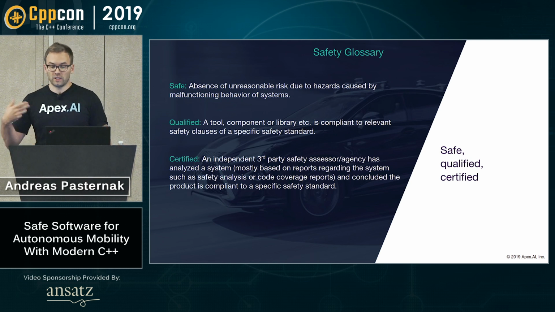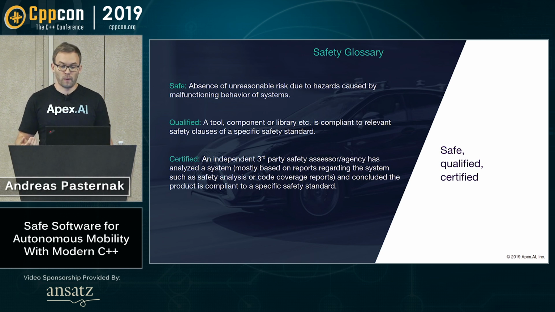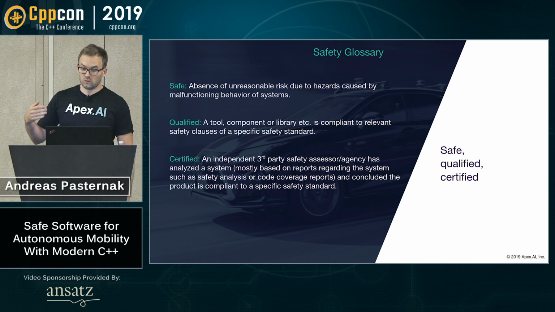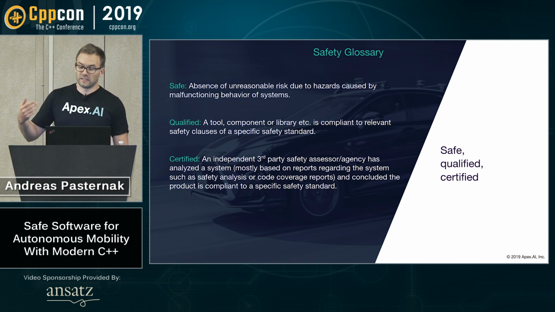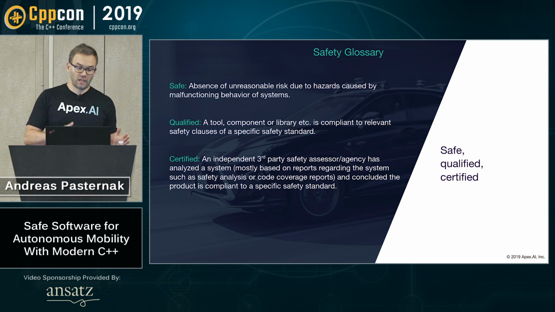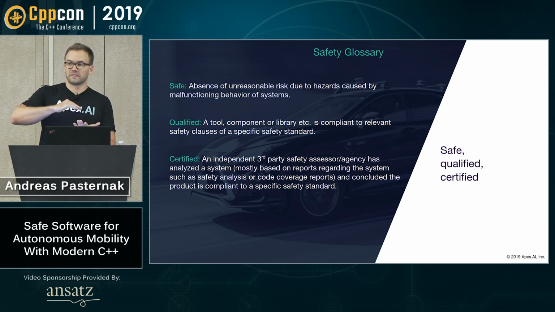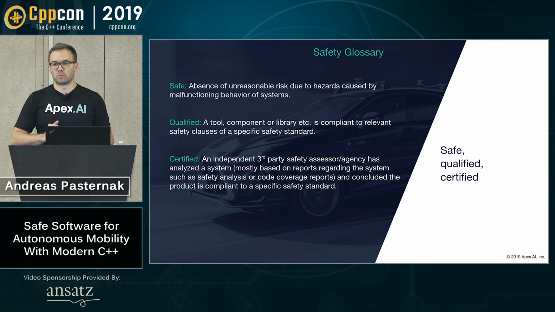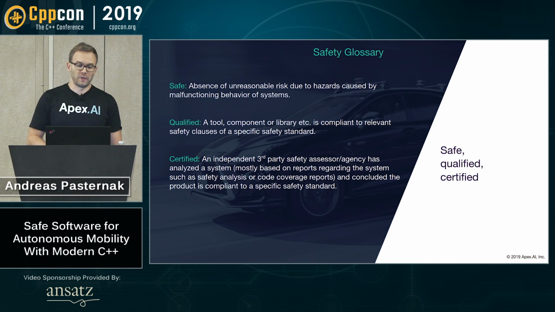If an event is rather unlikely but the outcome is death of a human, then it's most likely not acceptable. But if an event is rather unlikely and you just get some bruises, then it might be acceptable. If an event is very, very unlikely, but the outcome is death, it still might be acceptable. The safety standards have tables in them that say which kind of injury is still acceptable with which probability. So there's no 100% safety. There's always some probability involved.